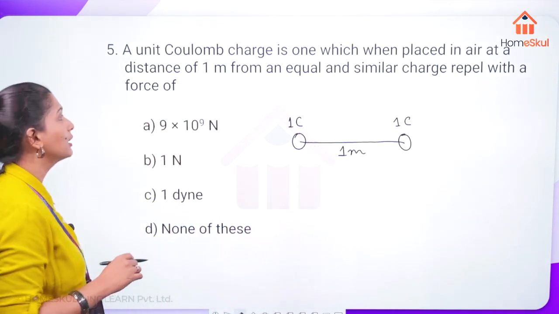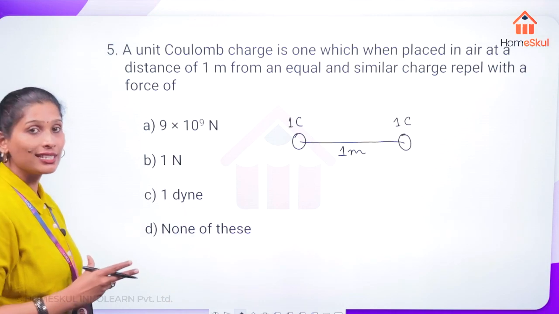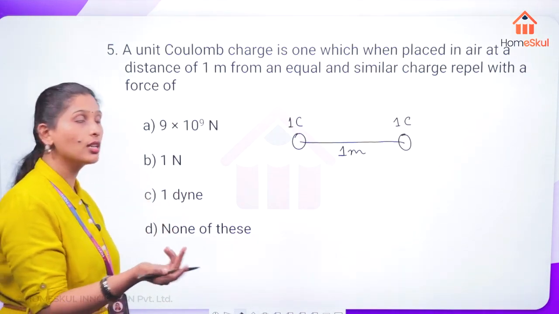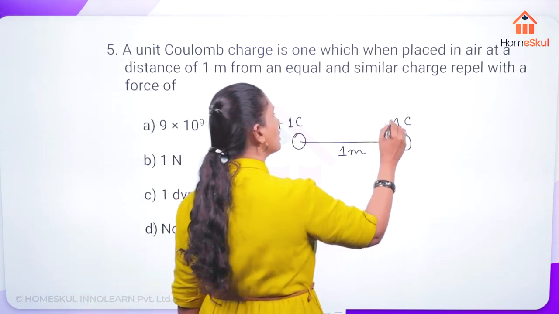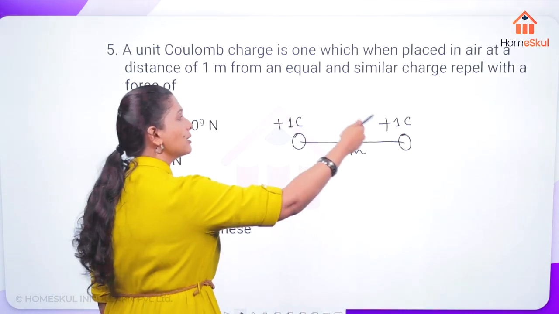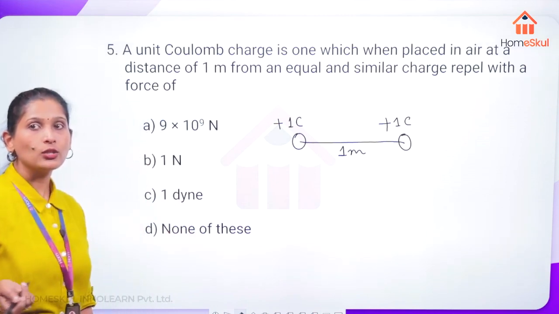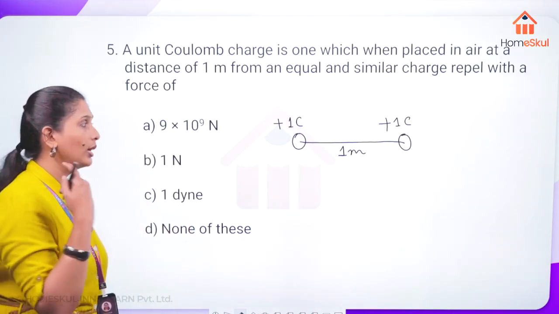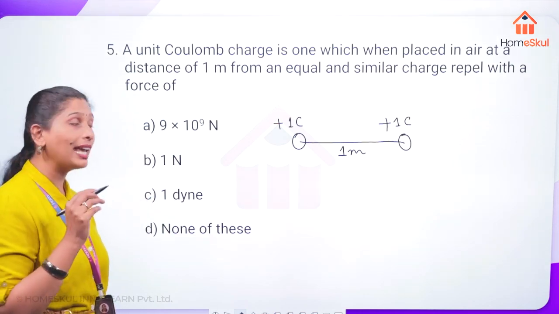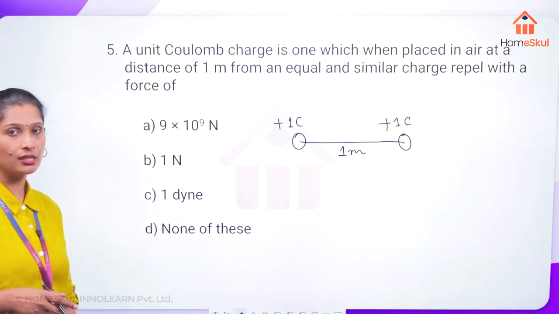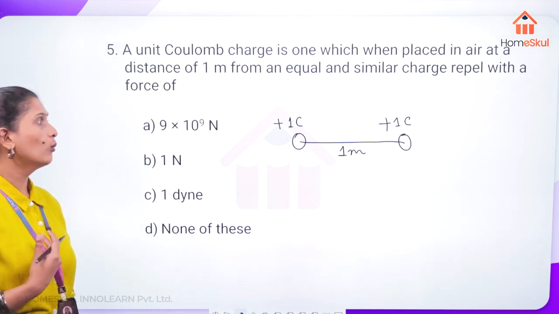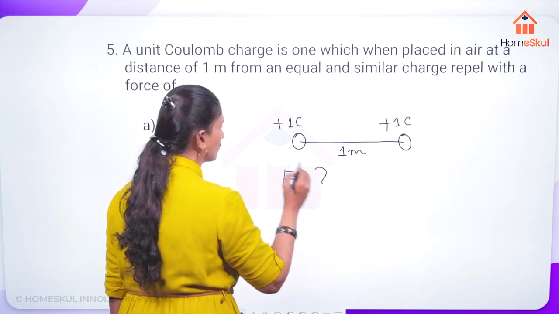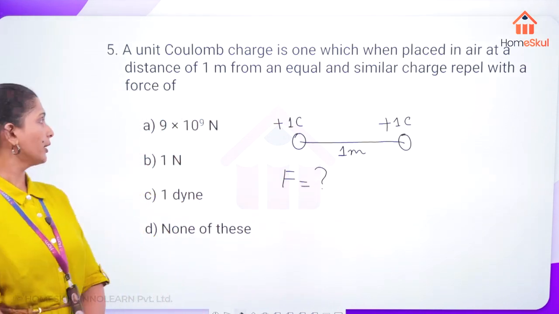And you have to consider the repulsion force existing between them. Obviously they are equal charges and that too similar charges. So if this is plus 1 Coulomb, then this is also plus 1, or if it is minus, then the other one is also minus, right? So there exists a force of repulsion between them, isn't it? So in that case, if they are placed unit distance apart from the center, then what would be the force here? Come on, shoot.